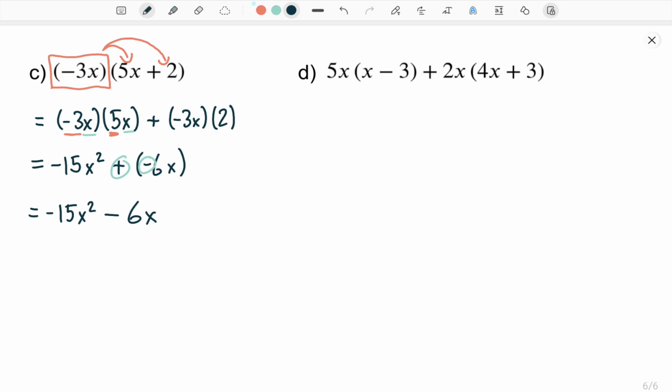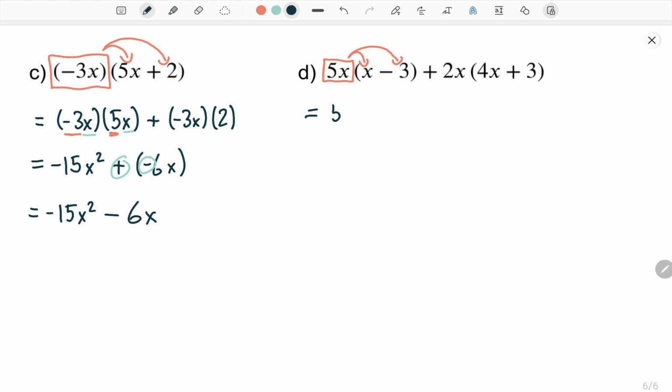So let's take a look at this big one. There's multiple brackets. This will be important to go through. So when you're looking at multiple brackets, again, let's identify the thing in front of the first set of brackets, the 5x. The 5x there is only going to multiply by the parts in the first set of brackets, because in a sense it's only attached to that, and it only goes until your bracket ends. So it only goes up to that point. So we'll just start with that, multiplying the 5x by x minus 3.